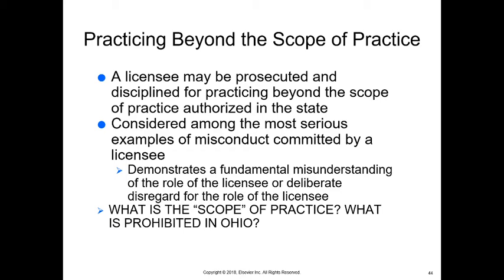You need to understand the scope of practice and what is prohibited in Ohio. I have prepared for you, from the OVMLB, a sheet that tells you what a veterinary technician and a veterinary assistant are permitted to do and what they are not permitted to do. And that information is in your course shell, and it's also on the OVMLB website. It is important that you understand what's in there.